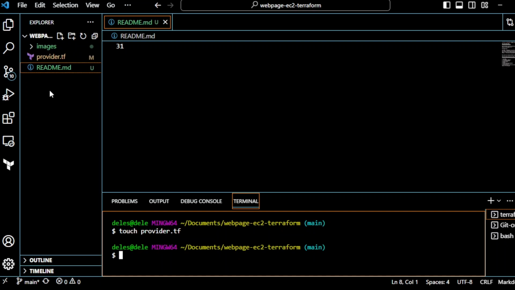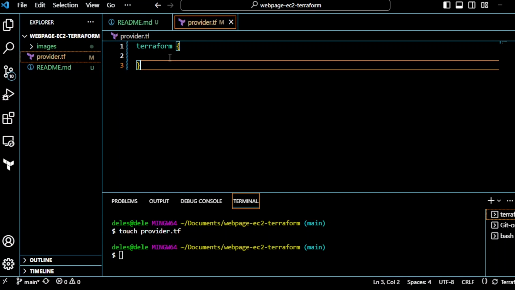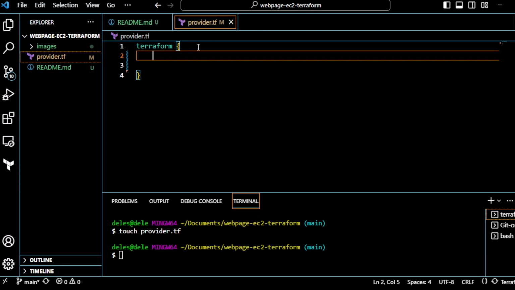.tf files are Terraform files. The files must have a .tf extension, or .tfstate or .tfvars. So Terraform block, and then our required provider will be AWS.